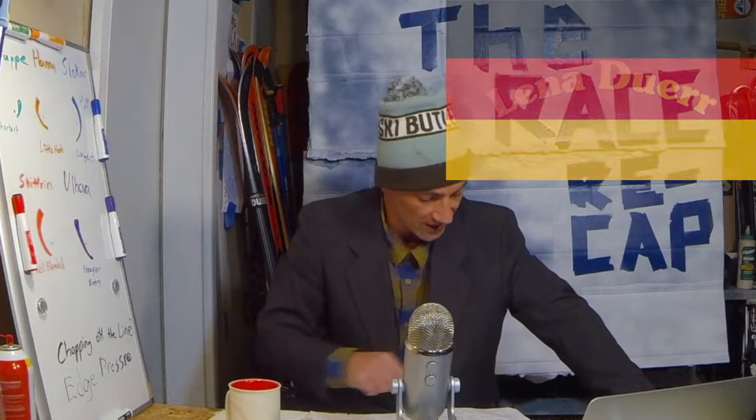Up next, Wendy Holdner. On the podium, she comes down 0.58 ahead of Linsberger. She had a lot of that lead from the first run. Wendy skied great again. Wendy is absolutely on form. However, she just lacks that miraculous run of full speed. And she's going to find it eventually, but does she need to? I don't know. Here's another one. I'm so sick of hearing that she's never won a race. Why do we need to talk about it? She's awesome. She's out there charging.